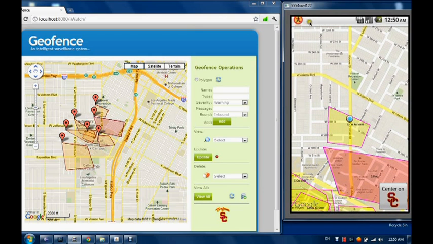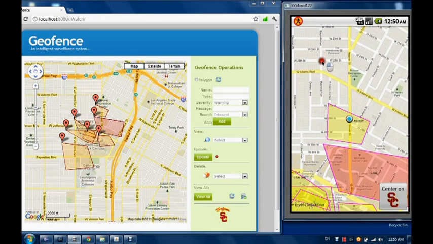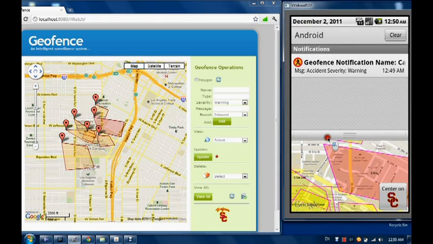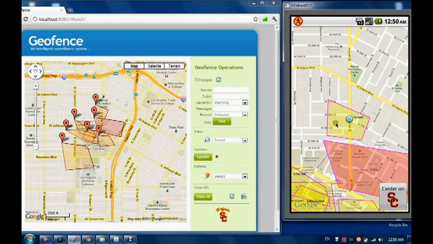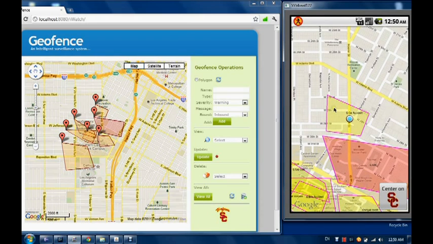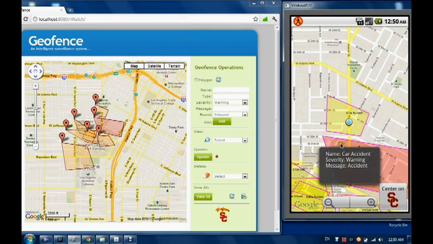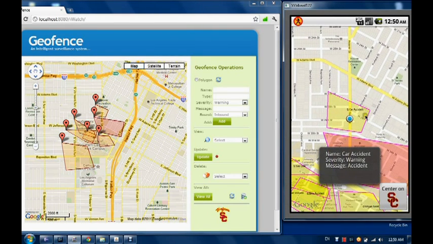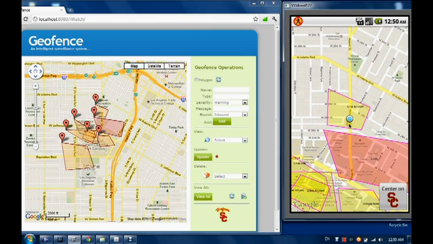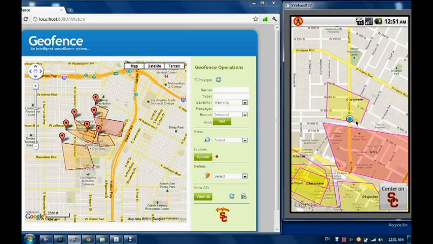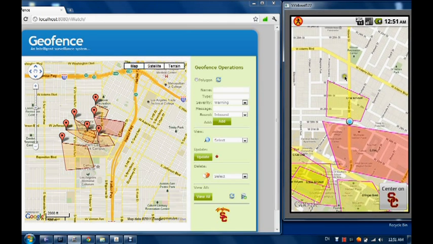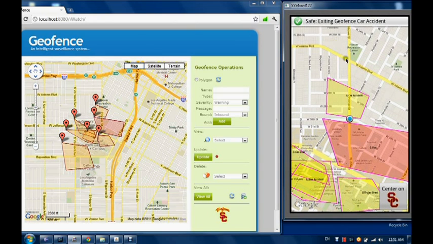Meanwhile, in the left corner, you receive a notification stating that you're entering this car accident area. If you want to know more information in real time, you can click on it. And once you step out of the geofence, you will also receive a notification stating that you are safe.